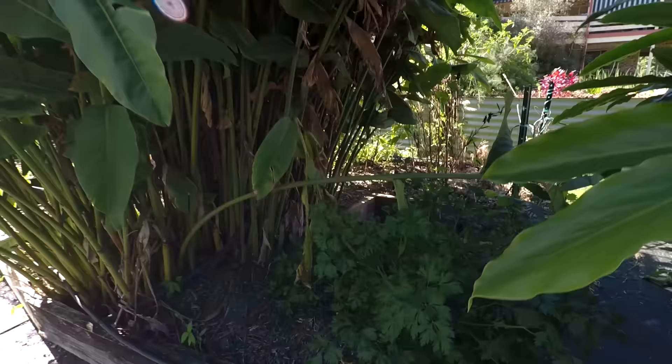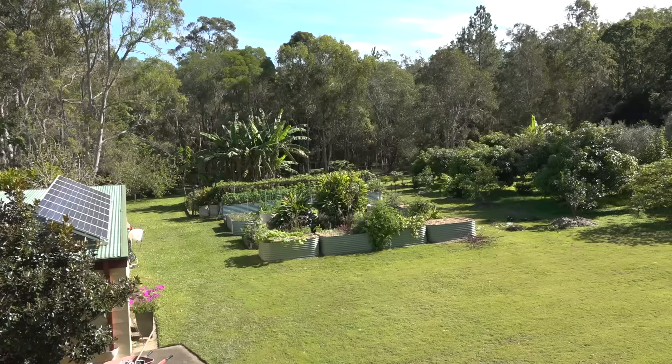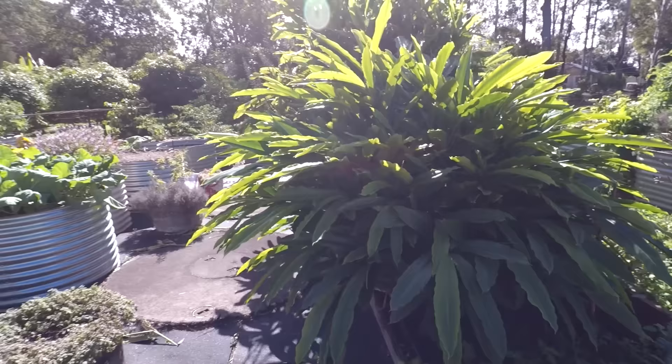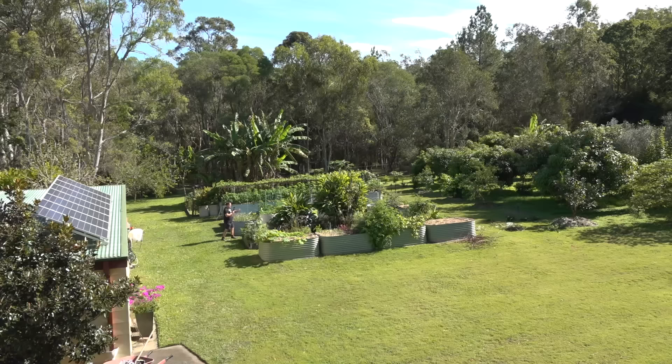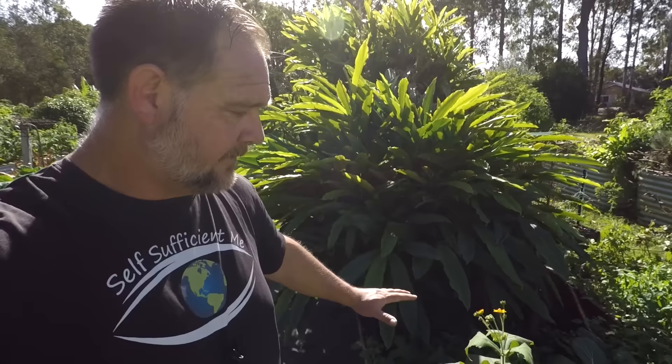Even in the shade of the galangal, you're still getting flat leaf parsley growing really well — so there's a good herb for a shady spot. And there's a cardamom leaf. This was growing really small down the back of our property in a bit of a swampy area. I took a little clump of it and brought it up here to the vegetable garden and it just took off. It's really nice for flavouring rice. It smells so Asian — it's beautiful. Lovely to crush up and serve with rice, or wrap fish in it and cook the fish. But again it's too big for the veggie garden, so I might put it in its own raised round bed or around the property so it doesn't shade out other crops.